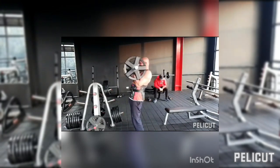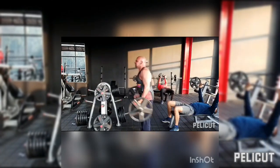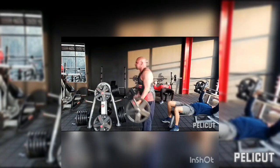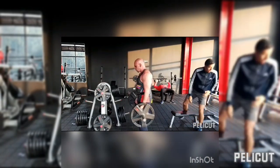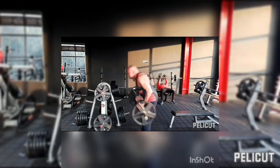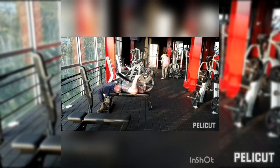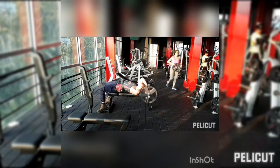My concern is to do the rep not only as strict as possible but also to get considerable velocity into the movement — not momentum, not swinging, but exerting as much effort as possible into the velocity of the contraction. It's a coordination and skill thing more than can be seen on camera; you have to connect with the muscle. It's not grinding it out, it's contracting as fast as possible. The weight is moving much easier than a few months ago — progressive overload works.